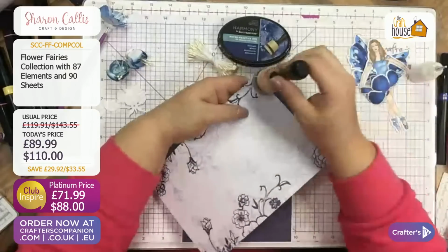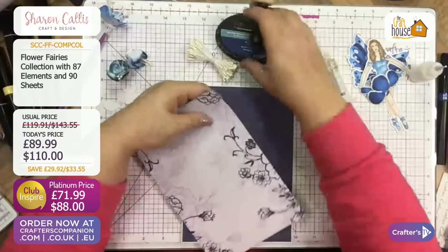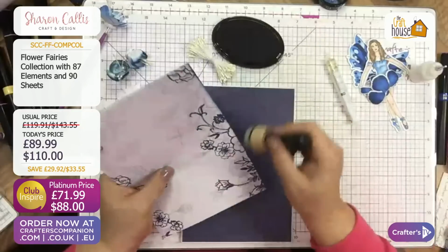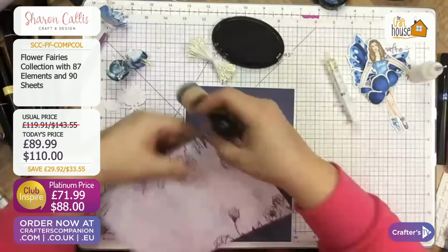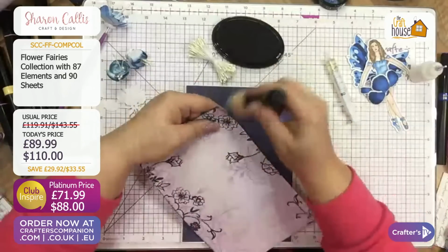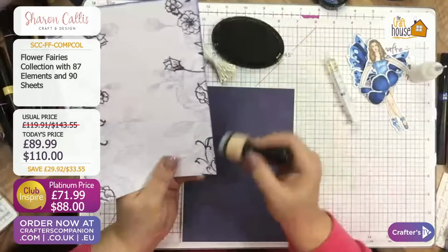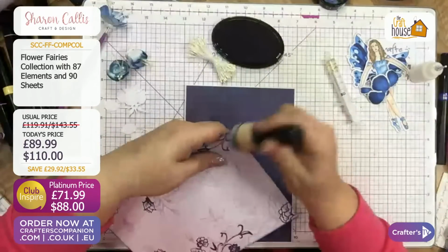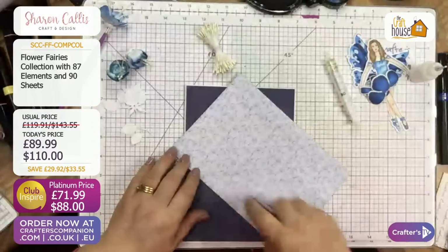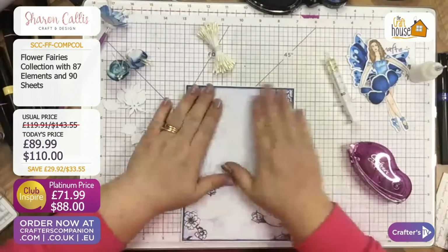Just like that. So using the blue, I'm just going to add a little bit of inking to the edge. I'm just flicking it off because I don't want to oversaturate the paper. So just going down the edge with the quilling tool, and inking the edges of the papers helps blend the top layer into the base layer of your matting and layering. So just go around the edge like that, and just down to the end. And then it just softens the hard edge. So when I place this paper down now on the base layer, it just softens it into it. Right, that's our 2 layers.